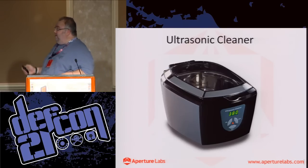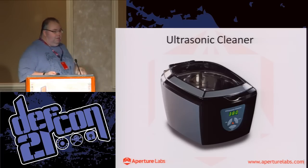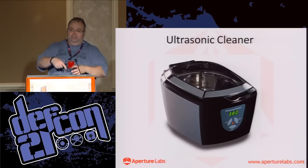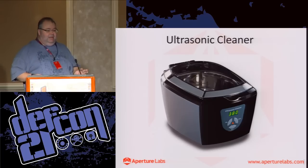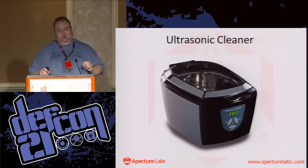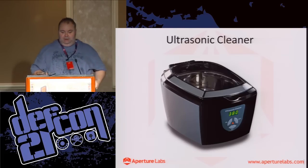But again, another fantastic eBay purchase. These are like 30 quid, and they're amazing. They will just remove all the dirt from anything, including chips. They're really cool. We've used them with water in them and then a beaker of acetone with the chip sitting in it. Absolutely fantastic. If you have watches or jewelry or glasses and you pop them in this, the first thing you're going to say is, holy shit, am I a filthy person. The amount of dirt coming off, you'll see it. They're super cheap these days, the little ones. And if you get one, don't forget to do your wife's and girlfriend's jewelry. She'll love it.